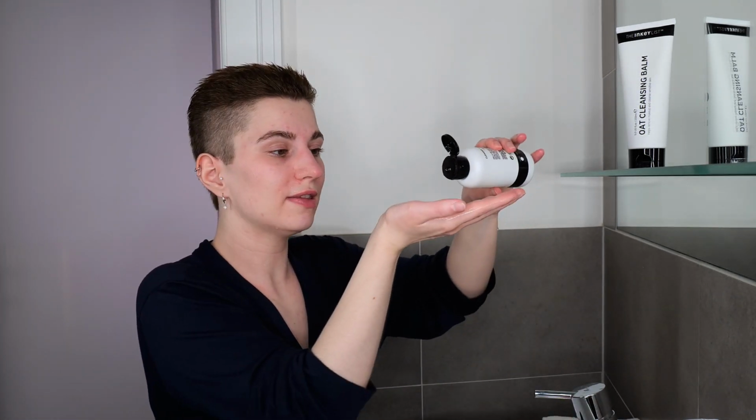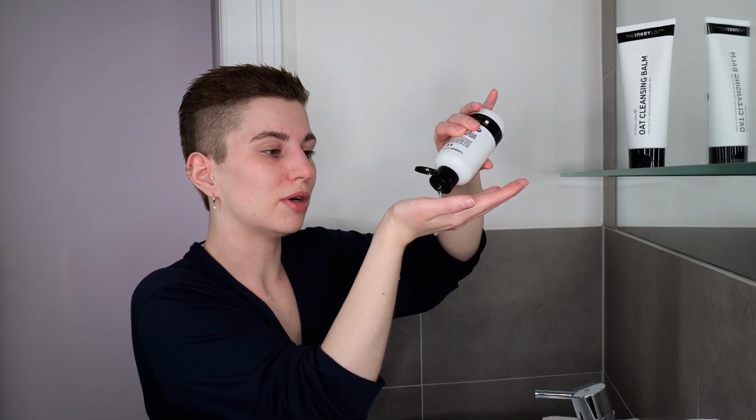And then grab your cleanser and again use about a coin size amount, about 1 to 2 pumps of your cleanser in the palm of your hand. Like so. Rub your hands together and then gently massage it all over your face and neck for about 30 seconds to a minute. Now please make sure to read the directions on the back of your second cleanser, if you can use it around the eyes, if you should avoid the eye area, and please do not get it into your eyes nor into your mouth. If that should be the case, rinse it immediately with water.